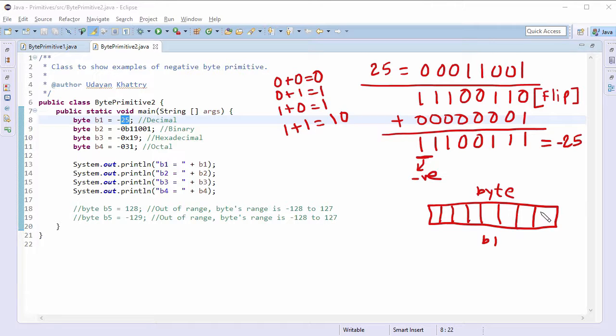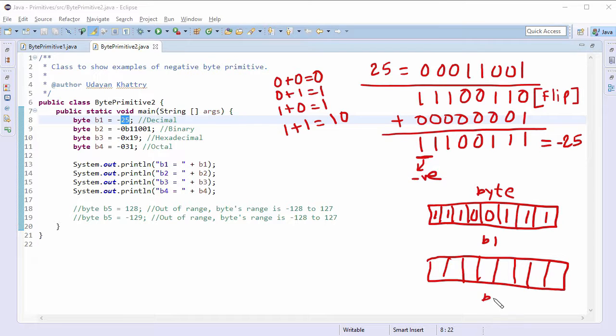It can store 8 bits of information, and it is storing 1 1 1 0 0 1 1 1. Similarly for b2, it will also store the same value 1 1 1 0 0 1 1 1. Note that this method is known as the 2's complement method.